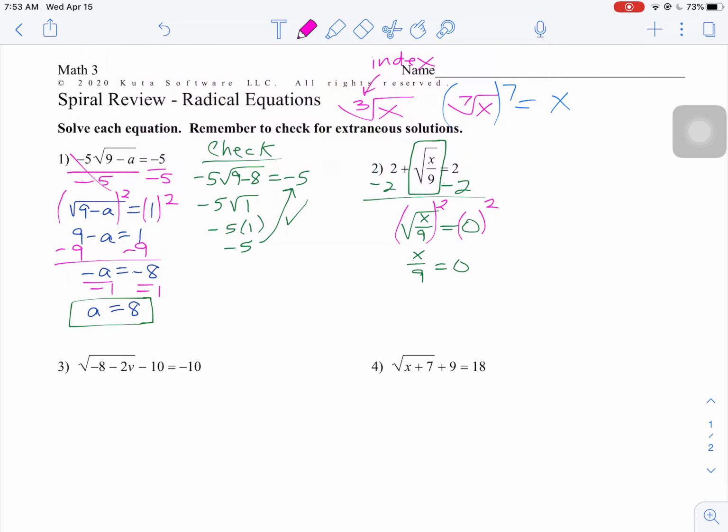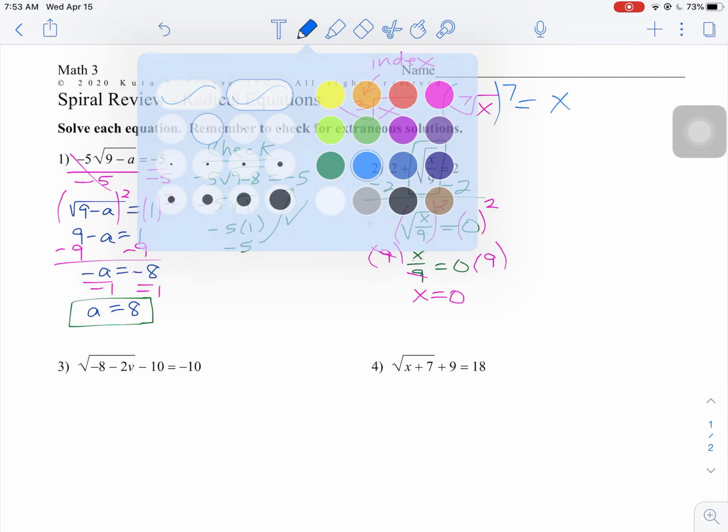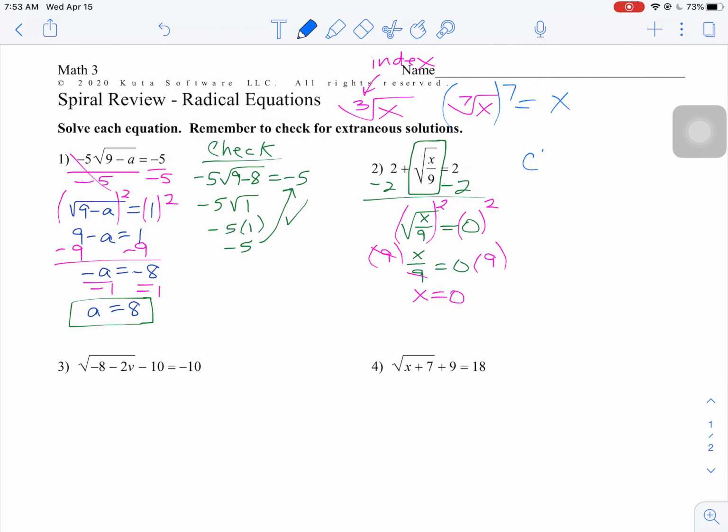In order to undo division, we're going to multiply. Whatever we do to one side of the equation, we have to do to the other side. So x equals 0. And again, super, super important: you have to check, because you might not actually have your answer as an answer. It might be an extraneous solution that you have to throw out. So when I check, I take my answer of 0, I plug it in wherever I see x, and then I just simplify and see if this actually works.